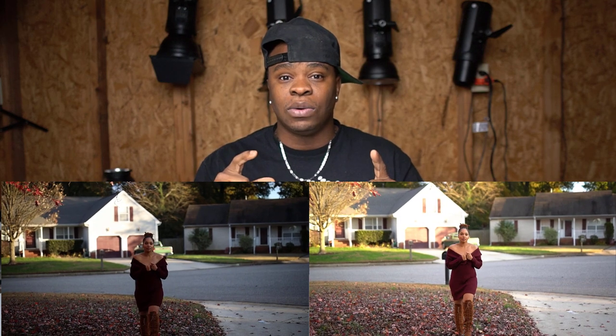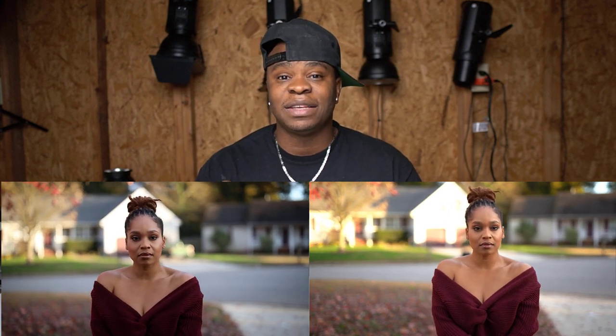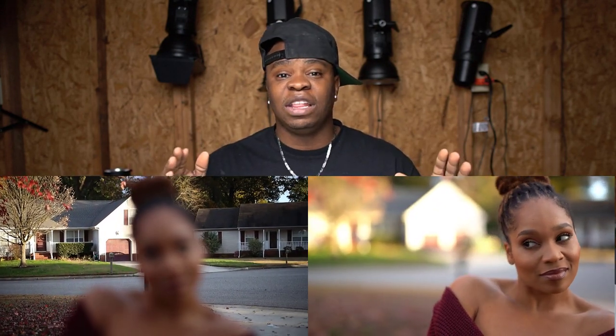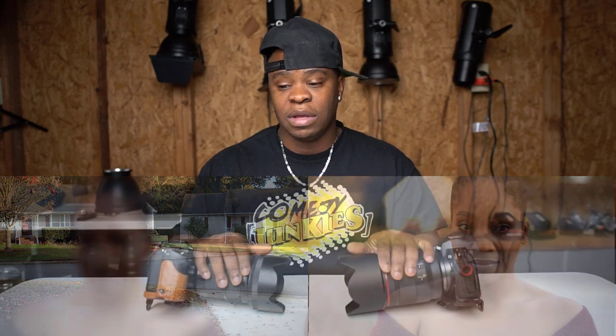Once the EOS R locks on, it locks on. As long as you keep that one subject right there, it will lock onto that subject and won't let it go. That is one of the things where it is up there, or on par with the Sony system. However, when the subject moves out of frame or moves slightly, I even had her make a turn and it was okay. As long as it was already locked on, it was okay. But once she moves out of frame, comes back in, does anything where it drops focus, it had a hard time picking back up focus. The Sony system was just on point. So you guys take it for what it's worth.